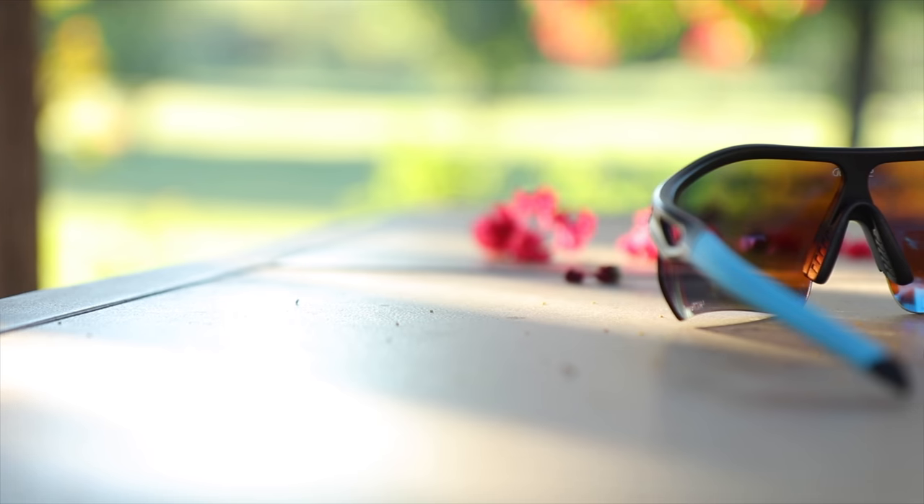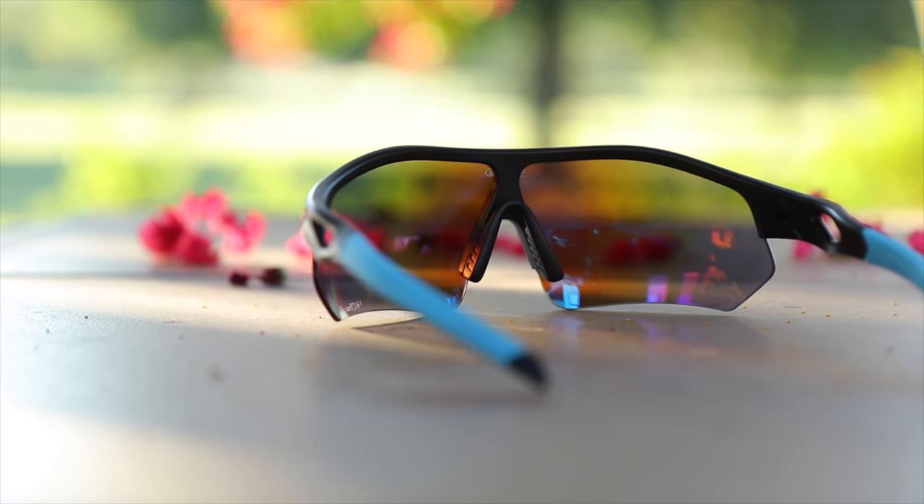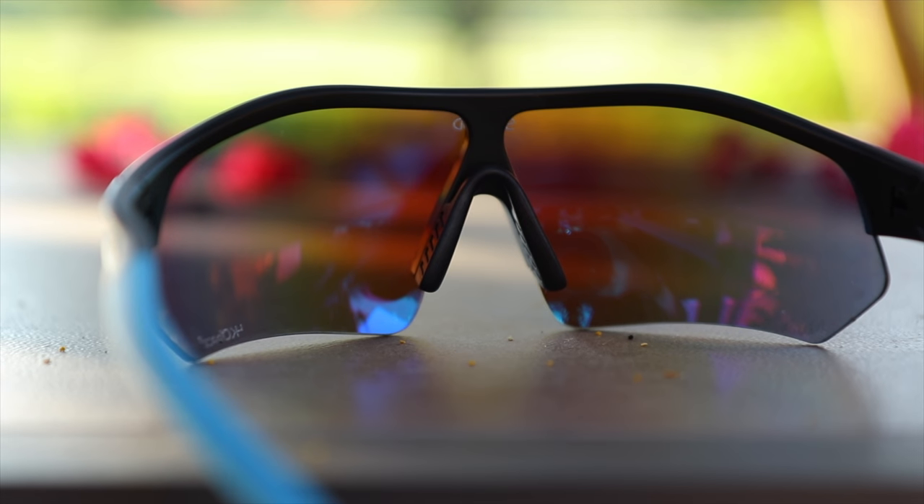As far as looks go, these sunglasses are definitely on the sporty side — you're not going to wear these to a wedding or a classy outdoor event. For something like that I'd reach for the SunGod Sierras or Classics. I personally prefer a non-wrap style, but as far as being an actually good pair of sunglasses these are absolutely fantastic and also great for activities like baseball. They're similar to Oakley sunglasses that wrap around the face, but in every single way these are just better.